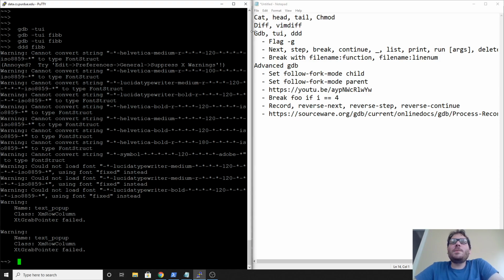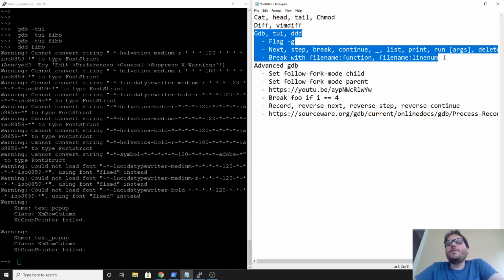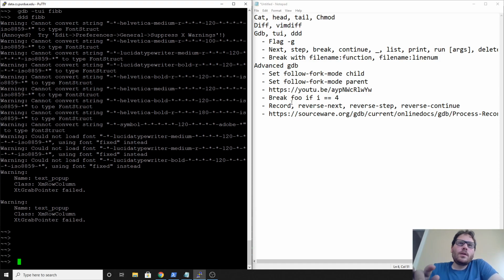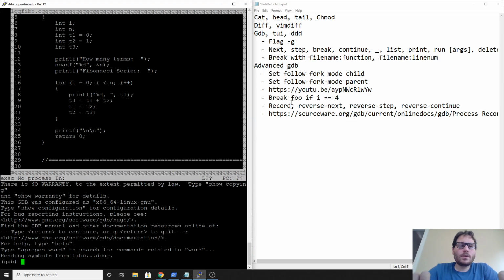And that's the basic debugging, but I wanted to cover a few more things you can do with GDB to bring you to the next level. And some of these are directly useful in the course. First of all, let's open this again, run. No process in. Oh, it just doesn't want me to press enter. Okay, fine.